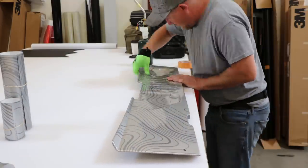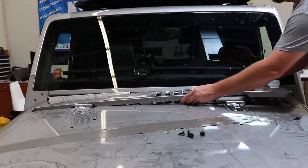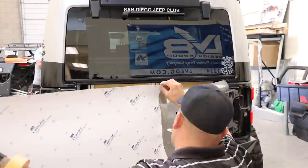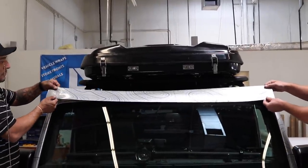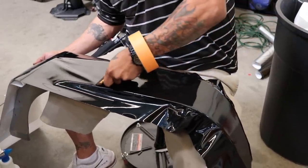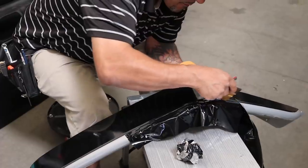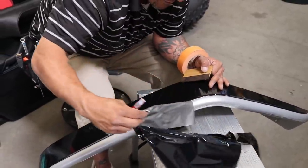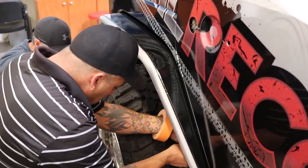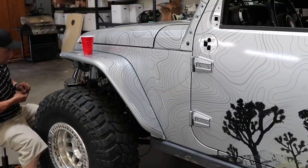The anticipation was bursting inside me watching it all finally come together after months of planning. The guys made quick work of the last remaining details — the grille, blacking out the tailgate, front and rear trim pieces, the cowl and the pillars. Originally we were going to leave the fenders silver since wrapping them with all the contours would have been near impossible, but Mark came up with a great last-minute idea. The rear fenders are black on top to match the rear quarter panel with the bar section staying silver, and the fronts have the topo design to match the front of the Jeep. Such a great custom look.